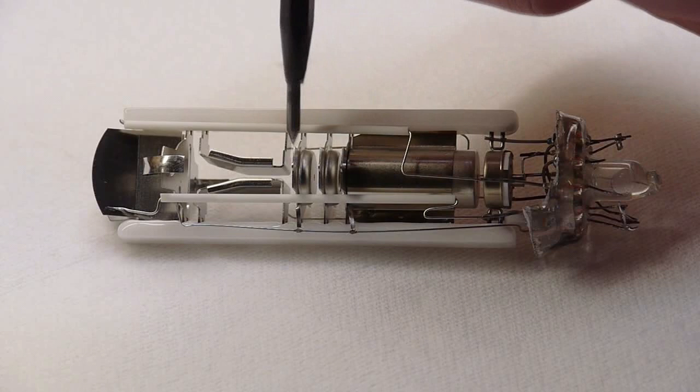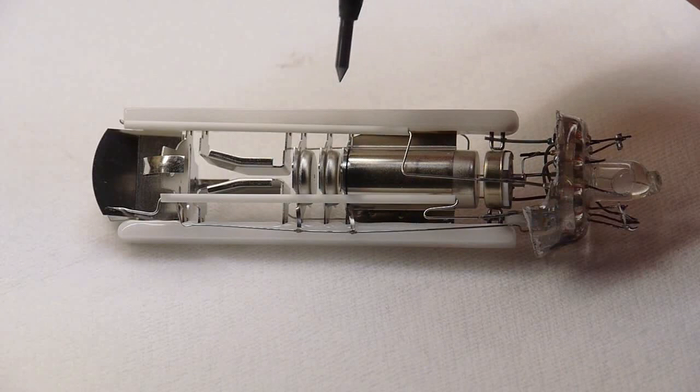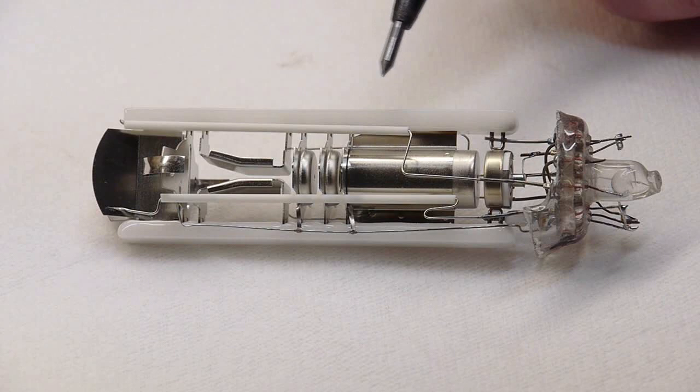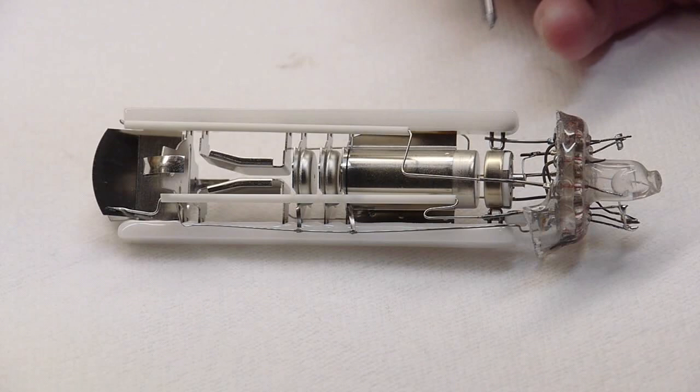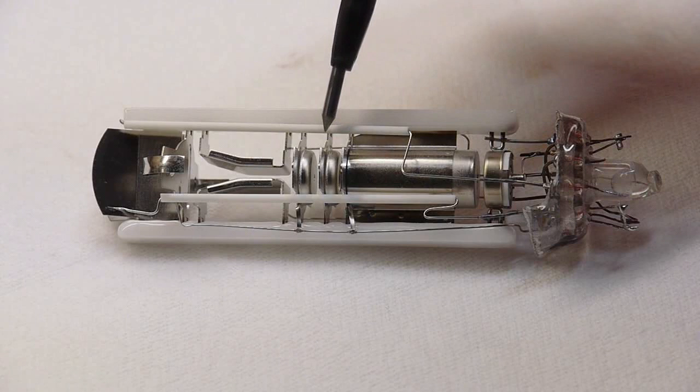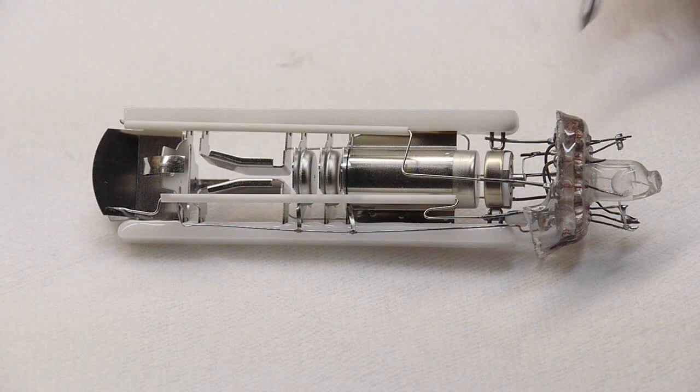And then you'll see as the electrons continue down through here, there's more of these cans, electrodes, to deal with. And these handle the focusing operation. So as the electrons are beamed through here, they naturally want to repel from each other because they have similar charges. Just sort of like two pieces of styrofoam that push against each other. The little electrons try to separate out.